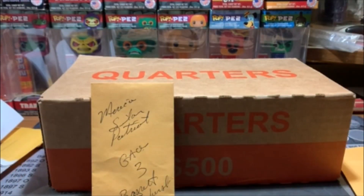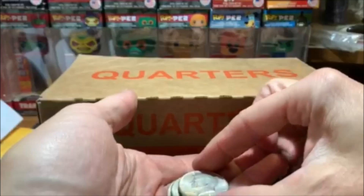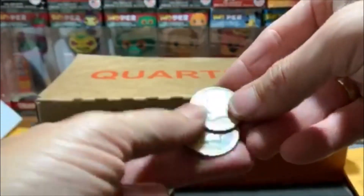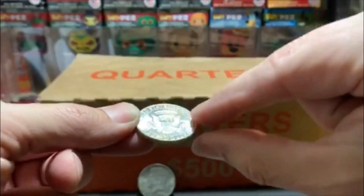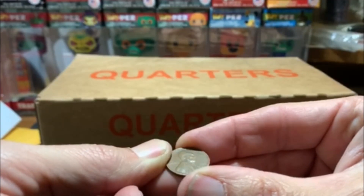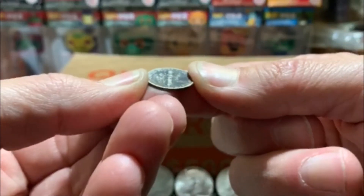Now let's see what the other one has in store. I'm pretty sure I know what's in this one because I was in the full stream this time, and this one is pretty cool. So we get some silver - we get a 1964, 90%. That's awesome. We got a 67 and a 66. Man, that 66 is really nice looking. Wow, that is really nice. And then we got a Wheatie here - looks like a 1950s. And we got a Merc dime, and that looks to be a 28, Philadelphia.